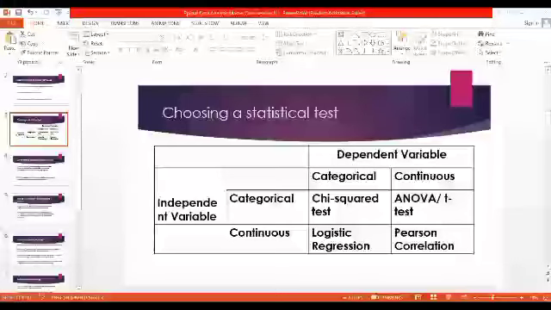Now, you click on Graphs, Chart Builder, and you now click on Scatter Plots. You click on Scatter, not Line. Then you pick this and drag it to this place.